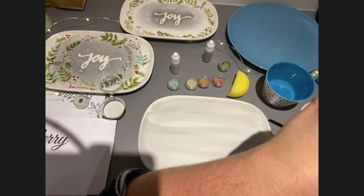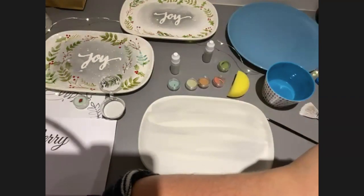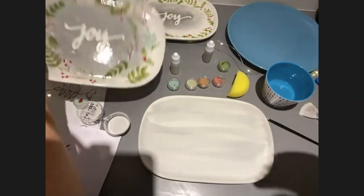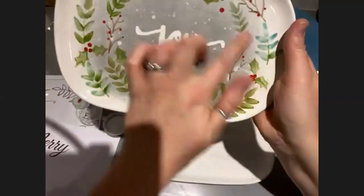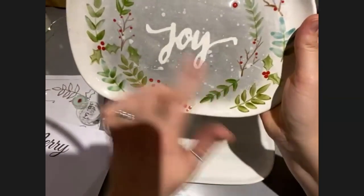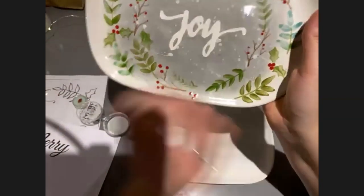The little white specks around the word joy, are they in wax resist, Christina? They're not. They are in white glaze. So actually, once we finish doing everything, we're going to flick white glaze all over our plate. Okay. So we get a bit messy right at the end. But yeah, that's actually white glaze that goes over the top. I like that.